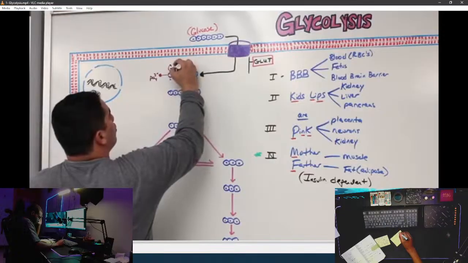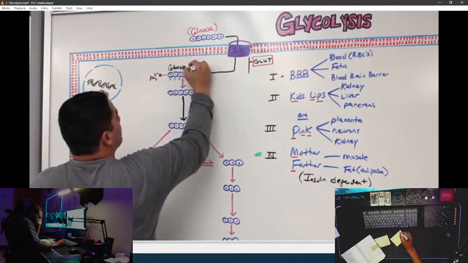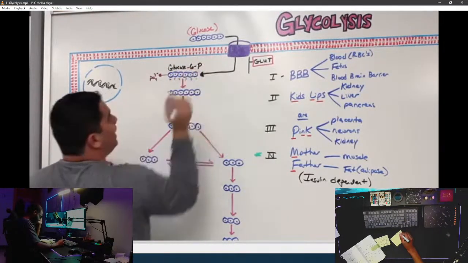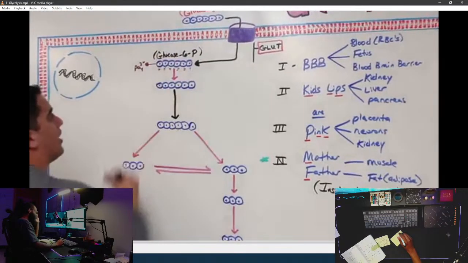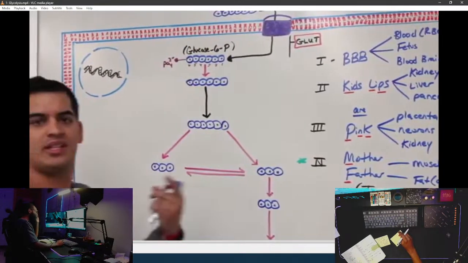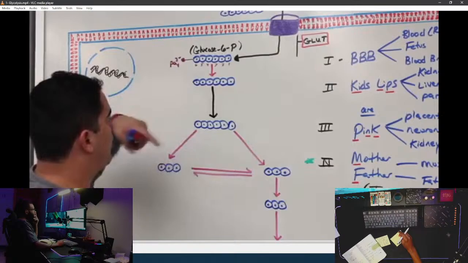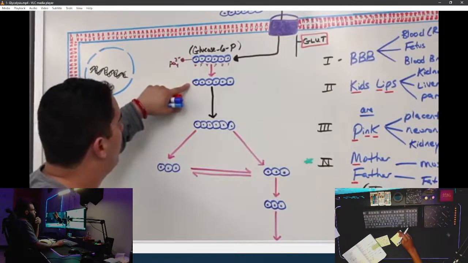phosphate. I'm just going to put P, for phosphate. Okay, if I abbreviate some of these, I'll try to explain them. It's just easier to write it down in abbreviations. Okay, now we got this glucose 6 phosphate. The question is, how the heck did that happen? How did I get this non-phosphate to a phosphate? There had to be some enzyme involved. Yes, there was. What is the enzyme involved?